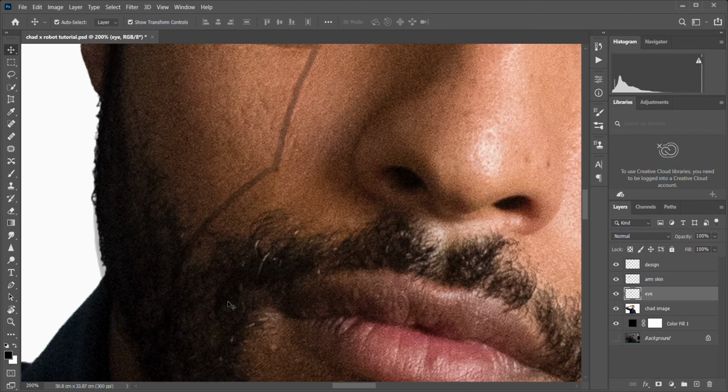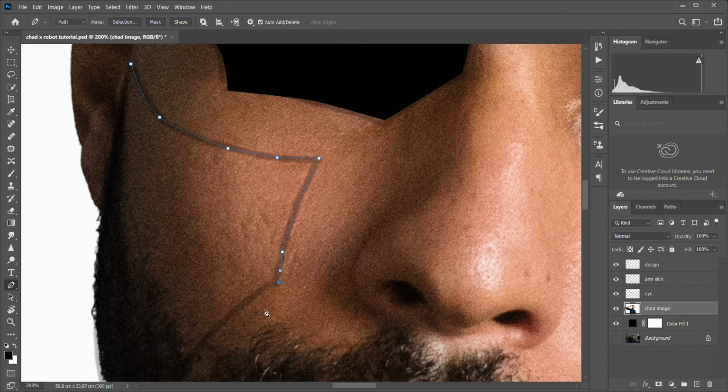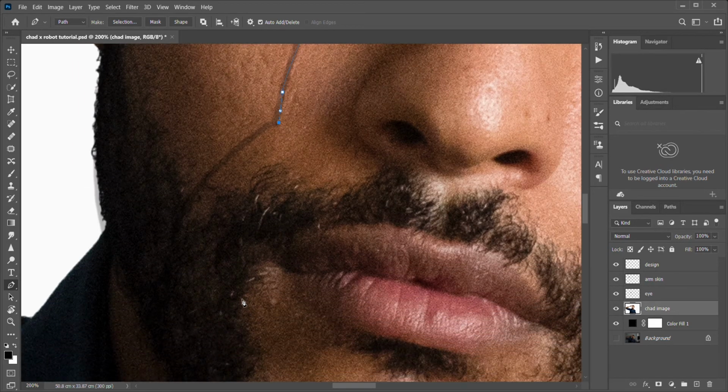So what I'll do is trace it again using the pen tool, on the CAD image, and then just trace our design.